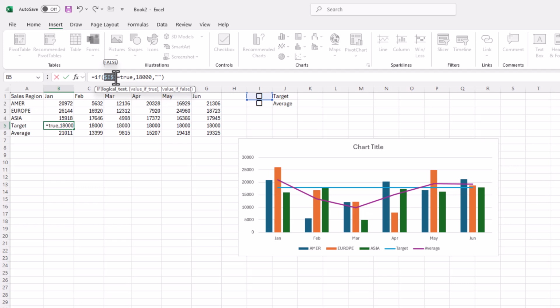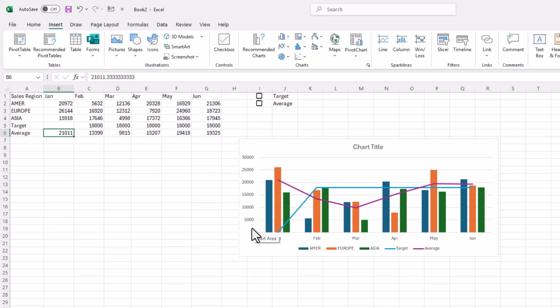And that's going to put the dollar signs in front of the letter and the number, because when I copy it over, it will always stay I1, which is this one, I1. Press enter. It's gone, right? Because I didn't select it. Select that. So that's there, right? Let's see if it works for everything else when I copy it over.